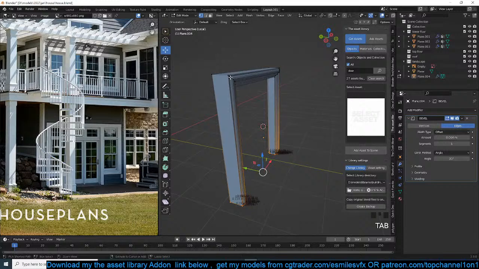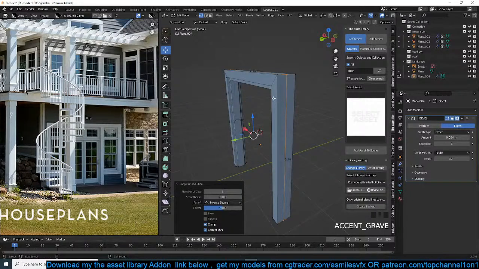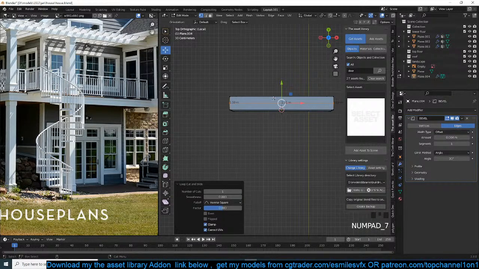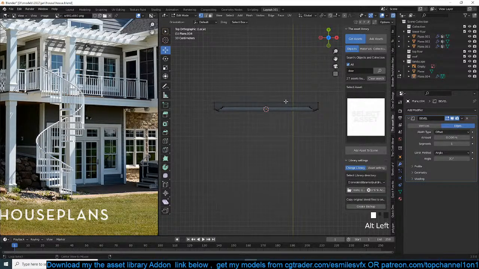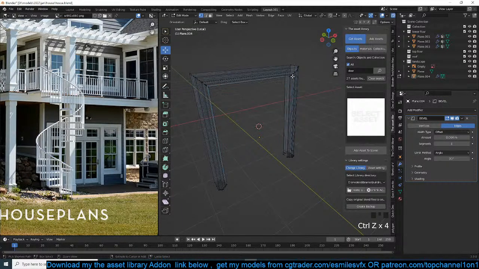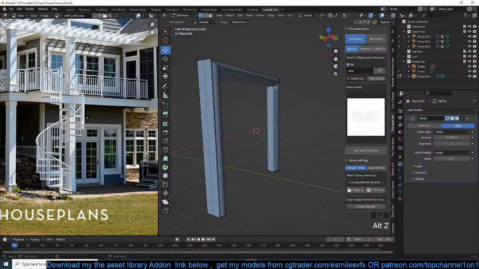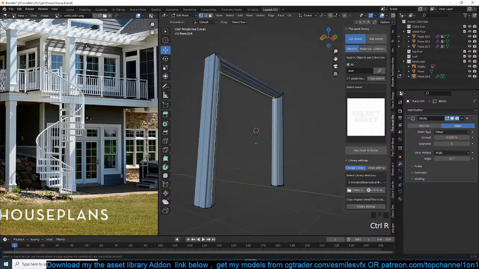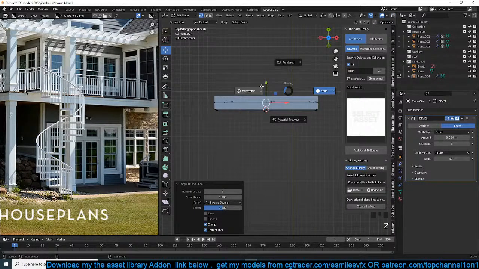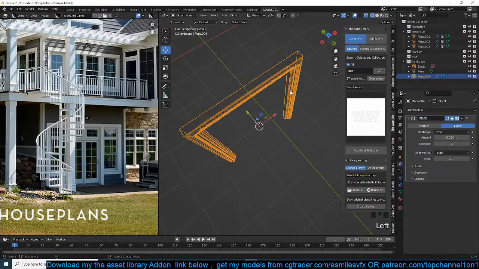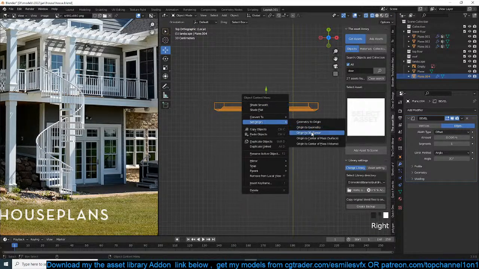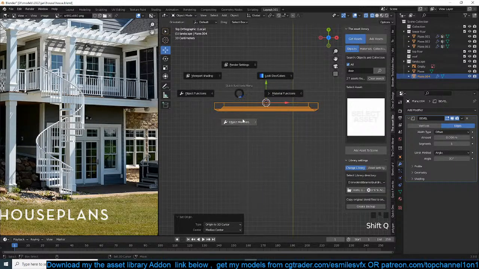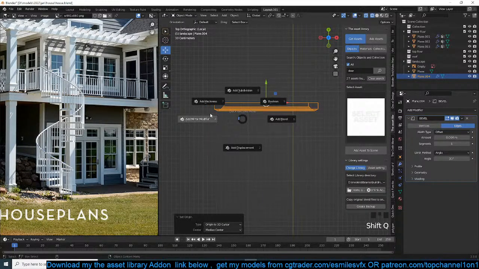I think this detail has to be mirrored on this side. So let's do that. Go back here. Add a mirror. Here's my mirror.